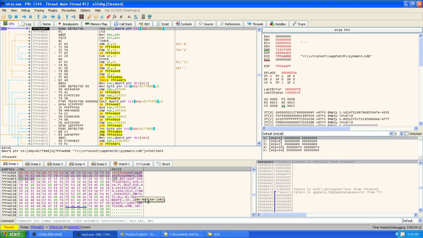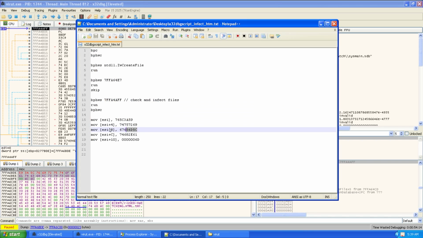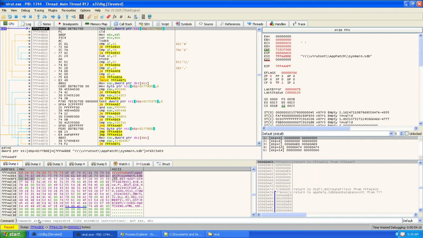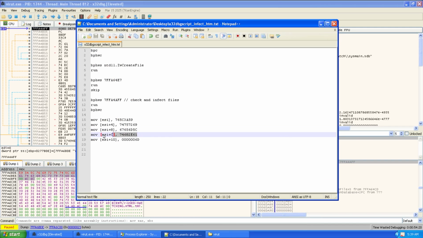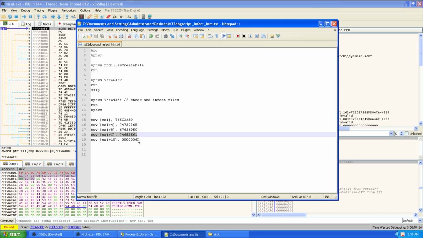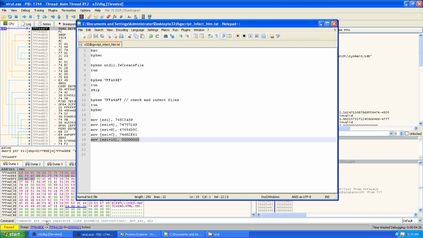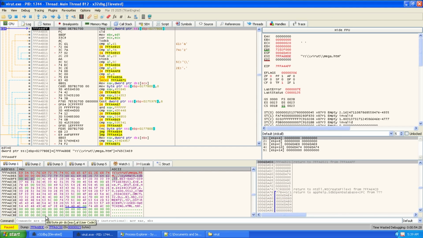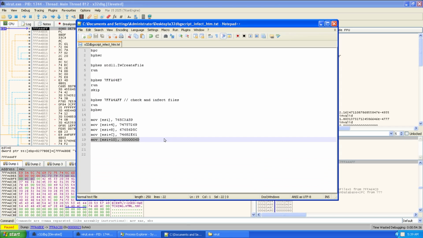So for testing, I'm going to execute it here in the command window. And this looks good. So now we have changed the path to our bait file. And this will do this for us here.